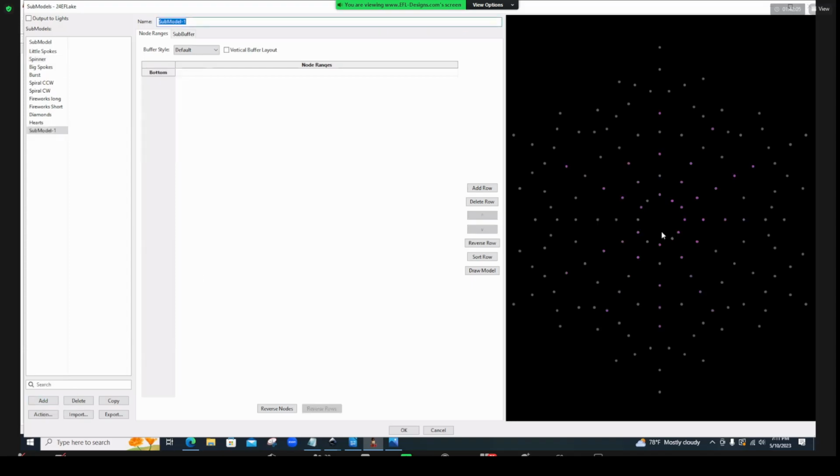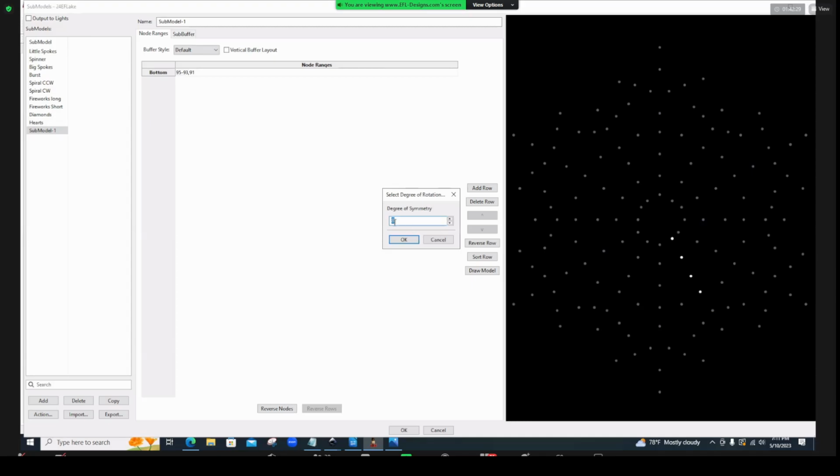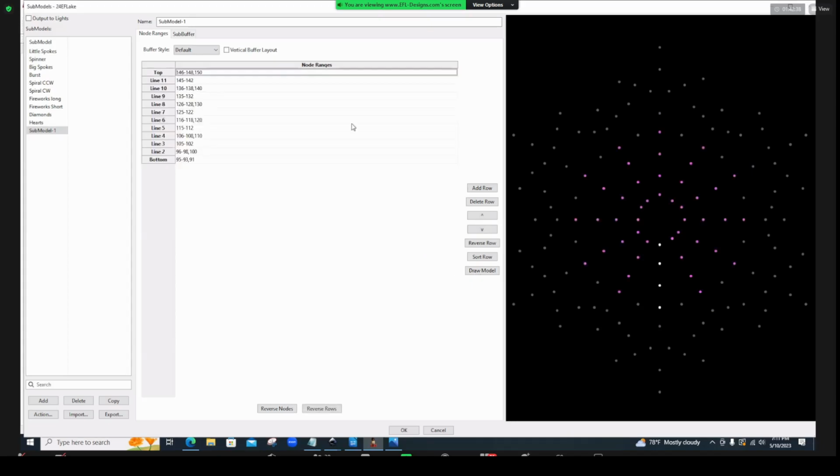Now, one thing I'm going to show you right now, let's go ahead and add another. I'm going to show you some of the new things that were added. I'm going to create a single spoke, and I am going to do it in an ordered node. And I'm only going to do 4 here just because. If I right click right here, we'll have the option to symmetricize rotational. It asked me how many I wanted to do. I know that I have 12 here, so I'm going to tell it 12. Hit OK. And what you'll see is it just created all those for me. So I only had to do 1, instead of going around and doing all of these, I only had to do 1 and then add that.